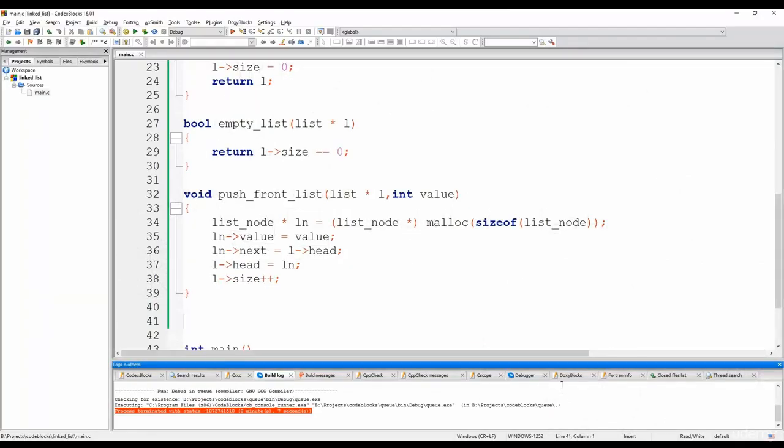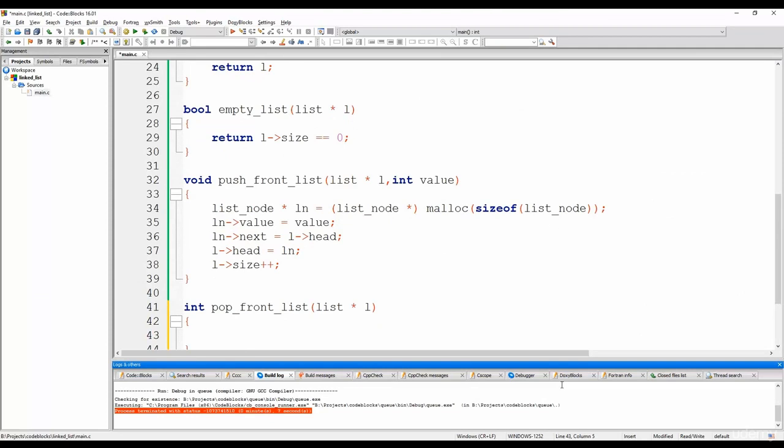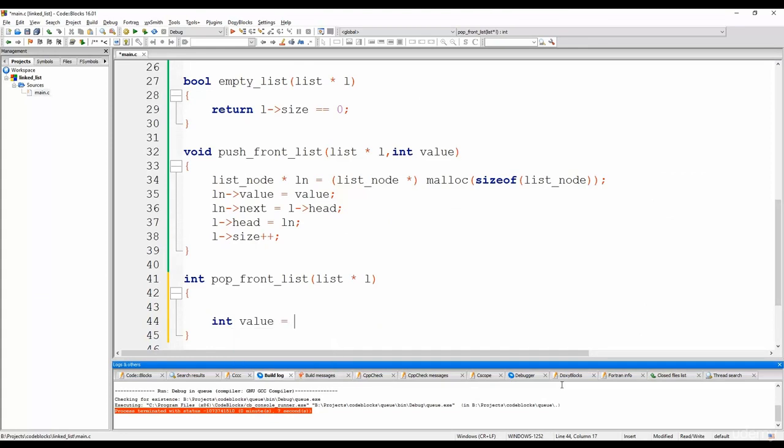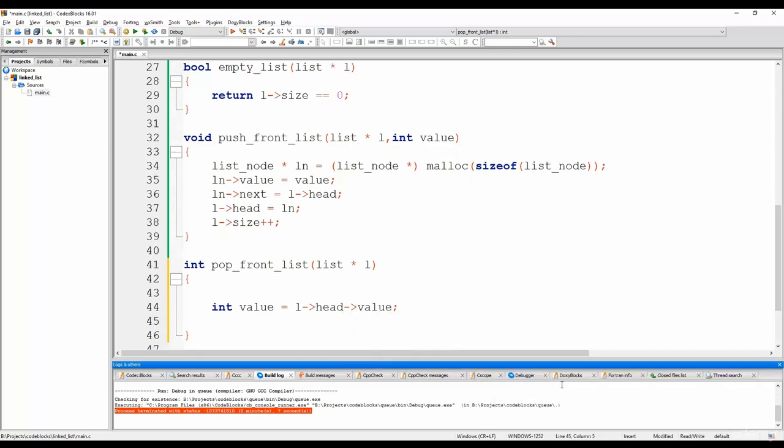So let's test this idea. Let's write that code. It's a function that returns an integer, and it'll be called pop front list, which takes a list pointer L and nothing more. Now we said that the first thing that is going to happen is we have to declare a variable called value. The value will take the L head value. And then we have to copy the address of the node that the head is pointing at.